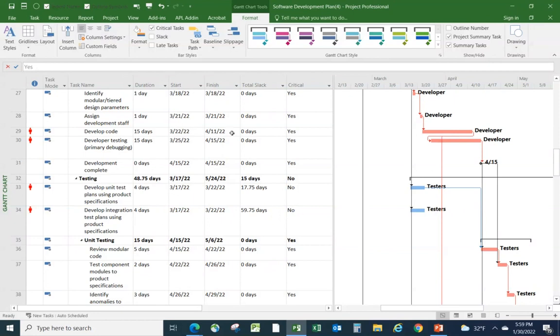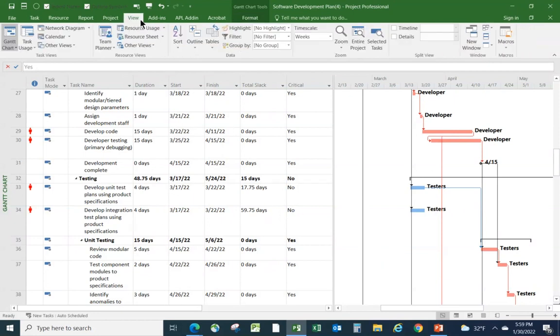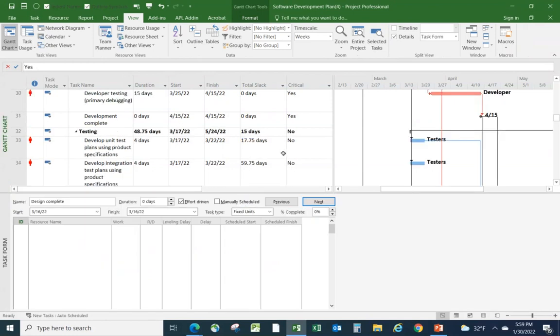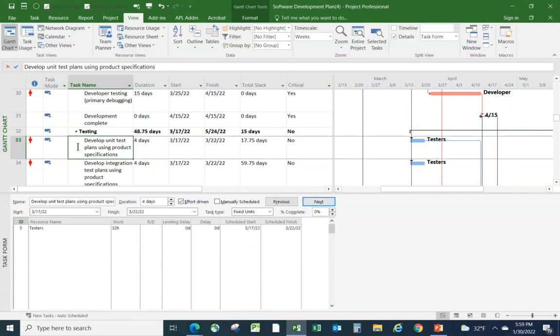So to do that, I'm going to go to the View tab. I'm going to select Details. And the way that split views work, which is what we've created, is whatever task we select in the top part, we see details of at the bottom. And so we see that if we select this task, it tells us task 33, what the resources assigned are. But that's not the version of this form at the bottom that I'd like to see.